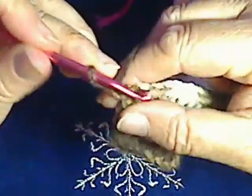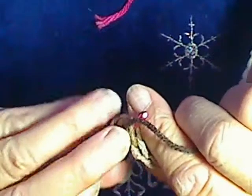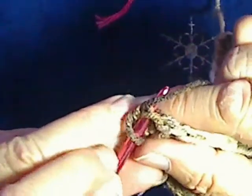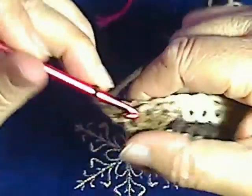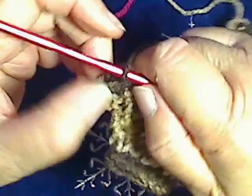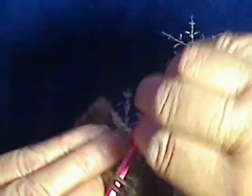Okay. So we go back into both sides of our bottom stitch, both threads here. We go in again. So we have 2 stitches on the end. And again, until you get used to it, stick our little piece in there.